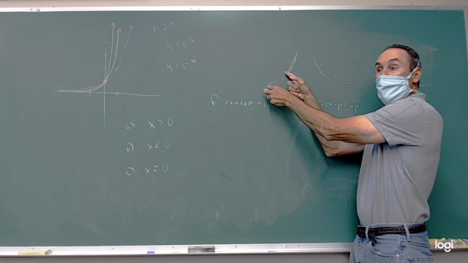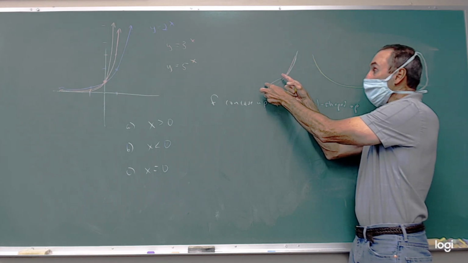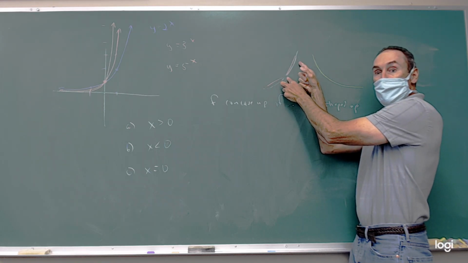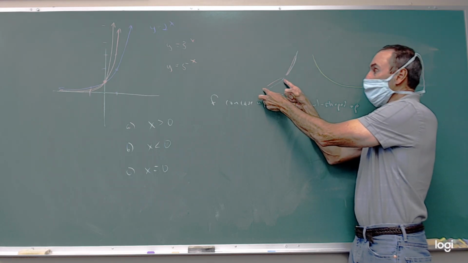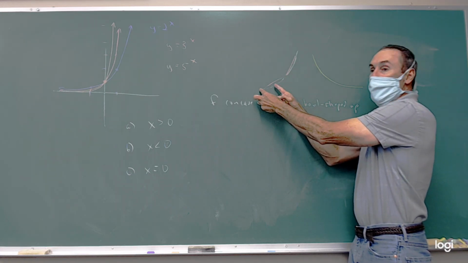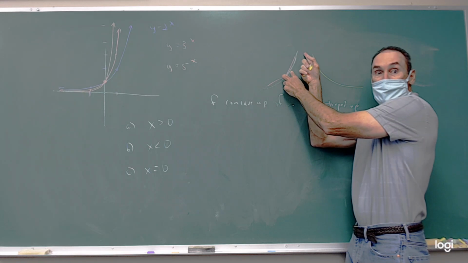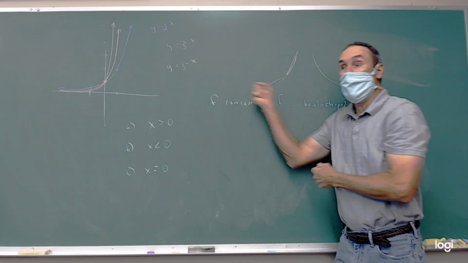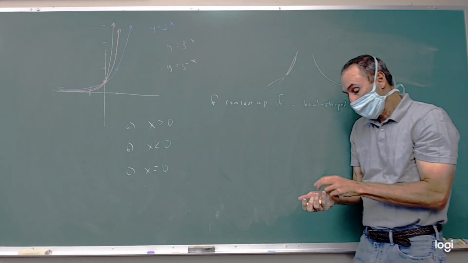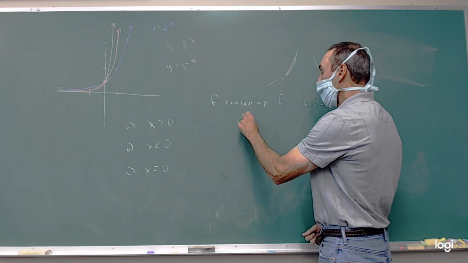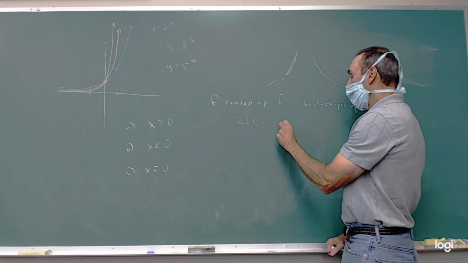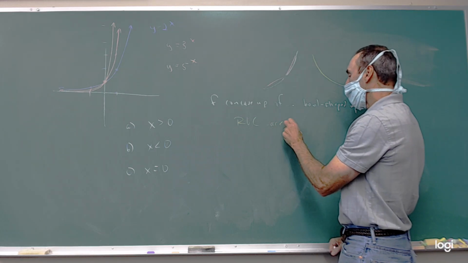How do those slopes compare? As we go from left to right, are these slopes getting bigger or getting smaller? Bigger, right? Slope might be like 1, maybe that's like 3, so it's gotten bigger. So we would say that the rates of change are increasing in this curve that is concave up. Okay, so I'm going to say the rates of change, that's ROC for rates of change, are increasing.